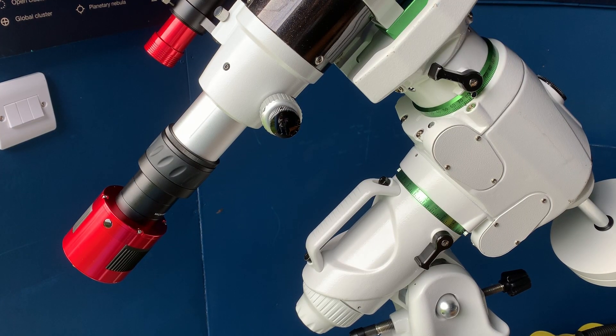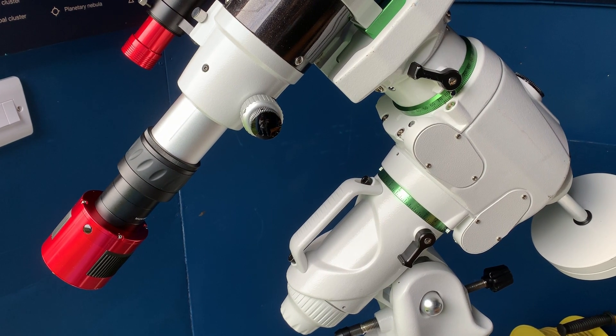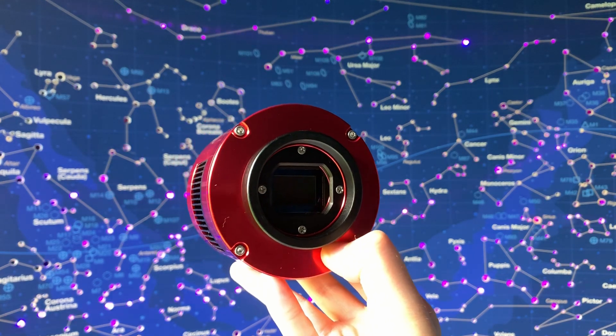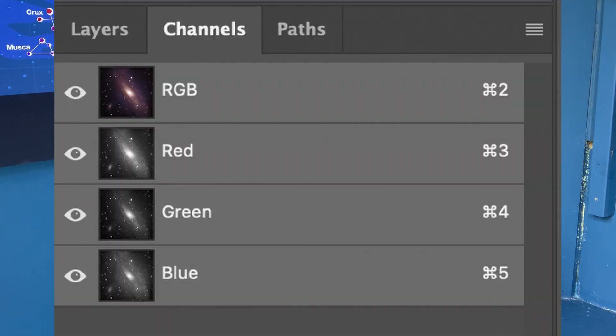The camera sensor I set to minus 10, because on these summer/autumn nights it's still a little bit warm — when it's winter and the sensor can cool down easier I'll be going minus 15, minus 20. I've been working on my processing quite a fair bit recently, editing on a by-channel basis — editing the red, green, and blue channels separately and then bringing them together.